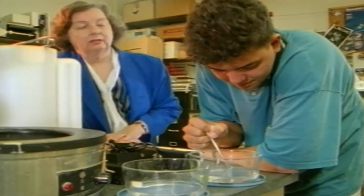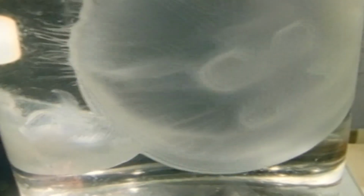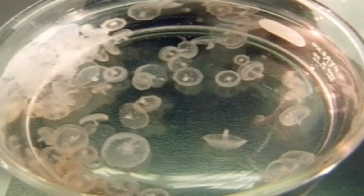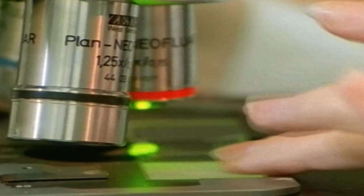Dr. Dorothy Spangenberg is the expert that made these experiments happen. She'd been studying jellyfish and had noted the similarities to humans. Dr. Spangenberg and her students had worked with jellyfish for years before the opportunity of sending them into space presented itself. Her research started nearly 3 decades ago by collecting specimens along the Texas coast. People from around the world heard about her work and sent her different specimens to study. The more she learned about jellyfish, the more she knew NASA could learn a lot from them.